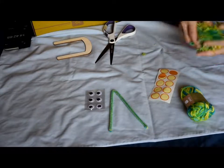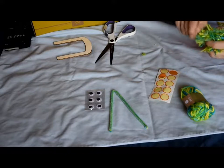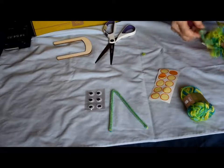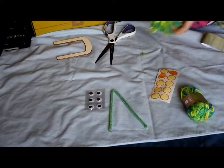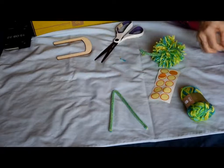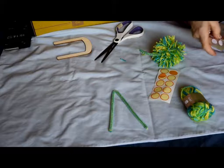Okay, so fluff it up. And then you can make little antennas with these. Most of us did pipe cleaners in Makerspace, so you know that you can bend pipe cleaners. And then you have some googly eyes. I like to cut off the extra, like this one's too long. I like to make my pom-pom look kind of even. And then you can put some googly eyes on your little creature.